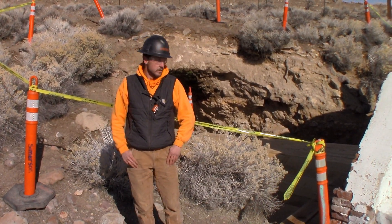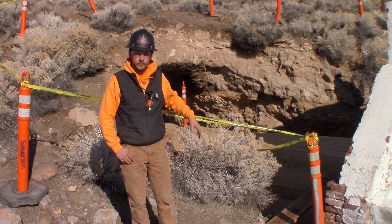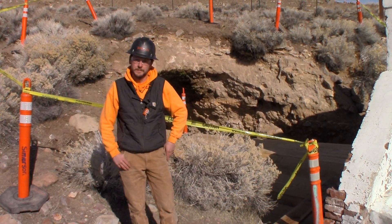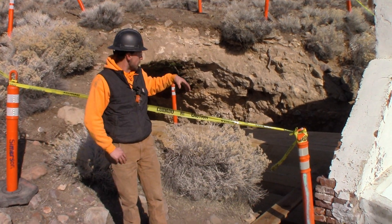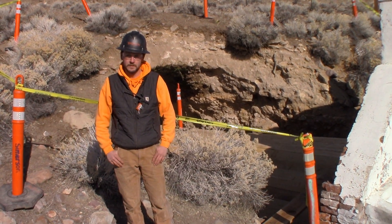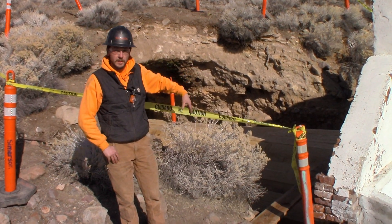Right now we're above the entrance of the Sutro Tunnel. After we're all said and done with the timbers for the first 25 feet, we're going to encase this in concrete. We're going to box out with some forms before we pour to leave a void for our future work of installing ventilation. Then we're going to encase it in concrete and backfill it so that there's no way for people to get in on top of this tunnel.